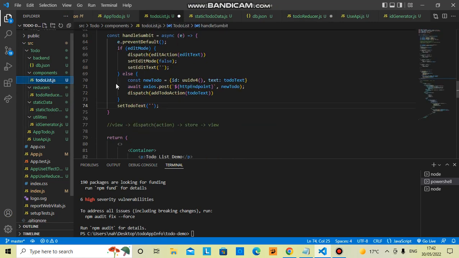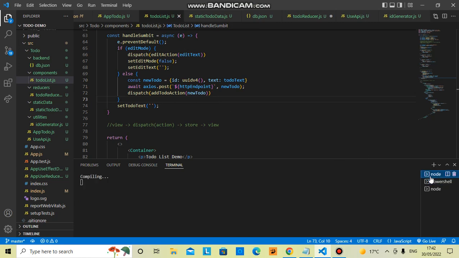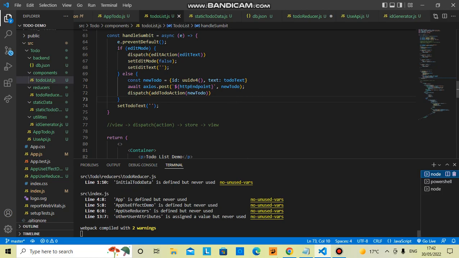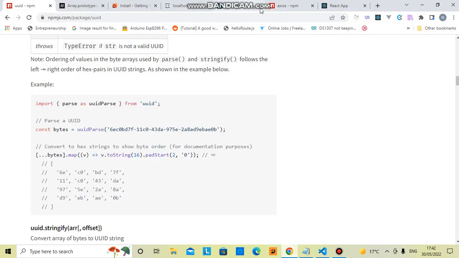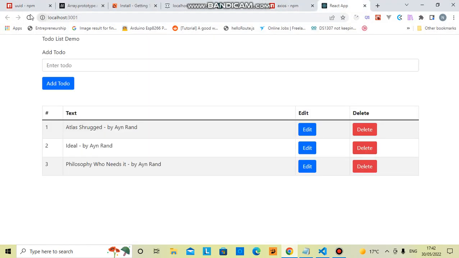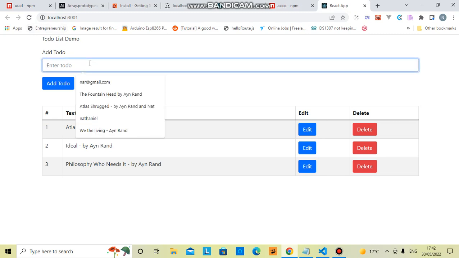So now the whole object will rather be passed to our to-do action. And that is all. Let's compile. Okay. Let's run our application and see.